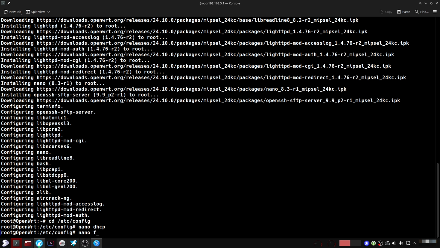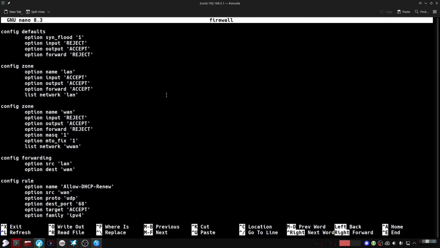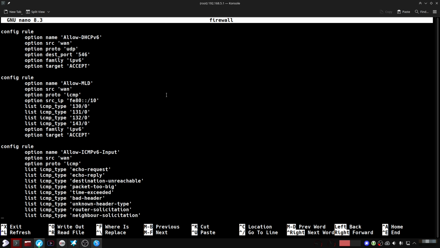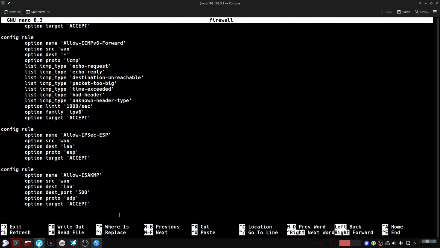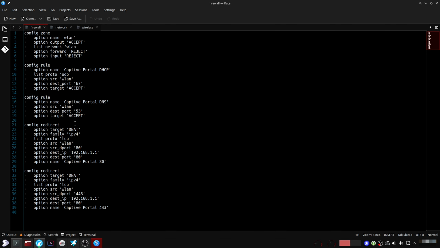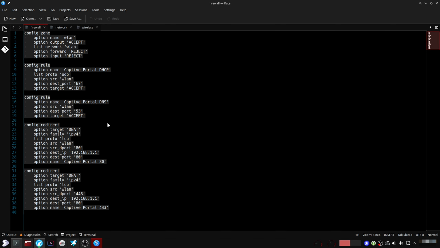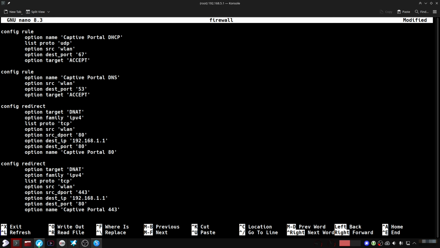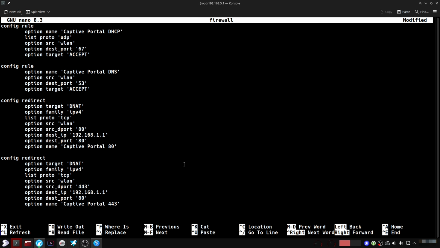And let's move on to firewall. So in this file, we need to go all the way down to the bottom and paste everything in the firewall file. There we go.